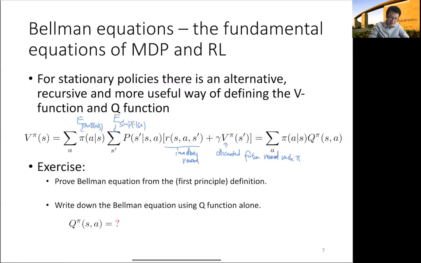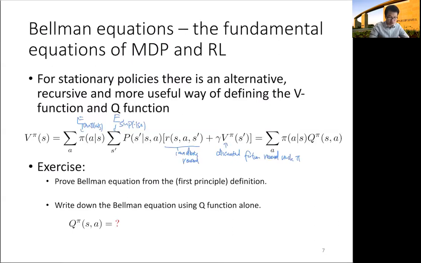The fact is that now the policies are stationary, and the future reward starting from S prime at time 1 is equivalent to starting from S prime at time step 2 or time step 3. So it doesn't really matter when you start; as long as you see this state variable as S, everything that happens in expectation is exactly the same. So for stationary policies, this gives rise to these very nice looking Bellman equations. I leave this as an exercise to prove.